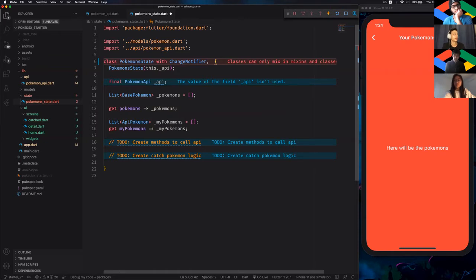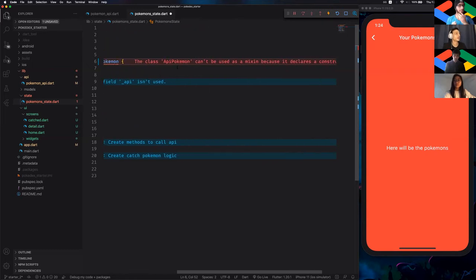So if you want like a Pokemon state that has this class called change notifier and another class called API Pokemon, you can actually use that as a mixin because, well, it declares a constructor. That's basically our constraint.